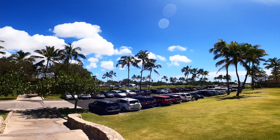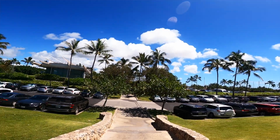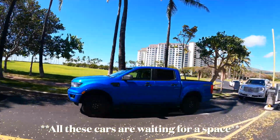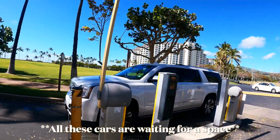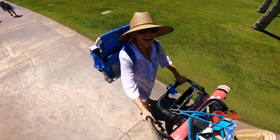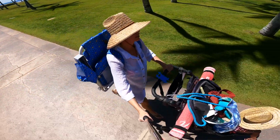Also, parking here can kind of be a pain. There are only about 100 spots that are open to the public, which means that if you get there, you might have to queue up in a long line of cars waiting to get into the parking lot. I've had to do that 2 times, and I never had to wait longer than about a half hour, but that's part of living on Oahu, where everyone's trying to go to the same place. But this place is very stroller accessible, so if you wanted to pack a stroller or a beach cart, you could tug it between the lagoons.